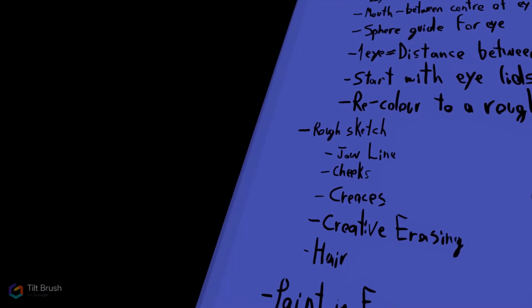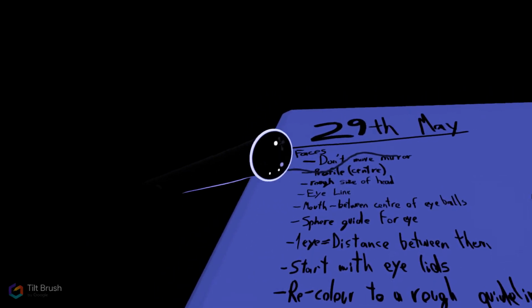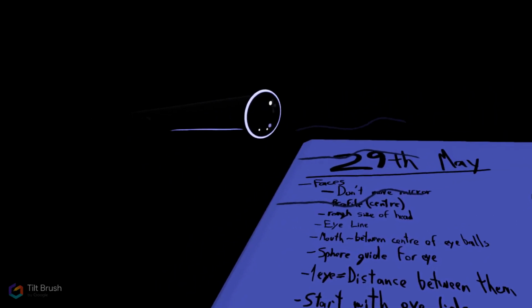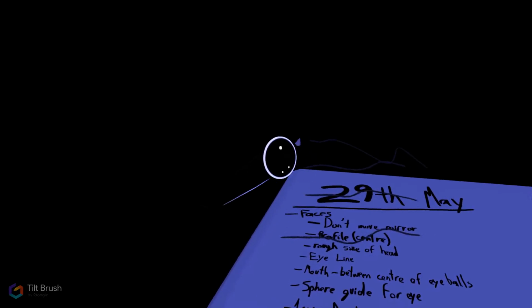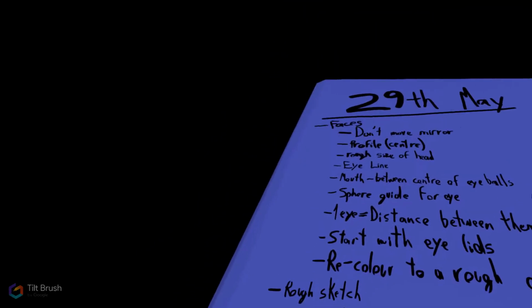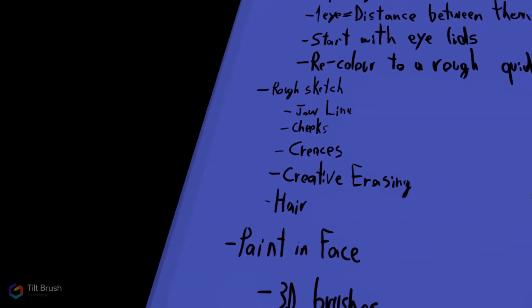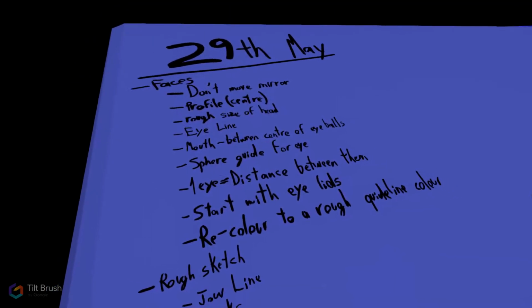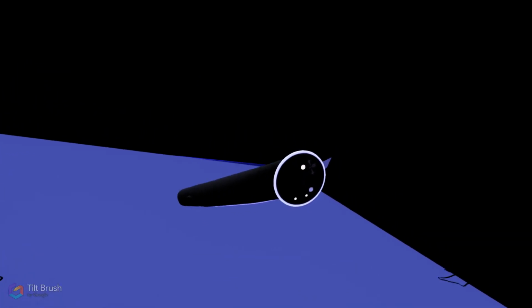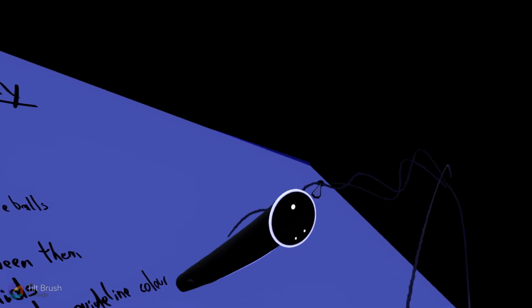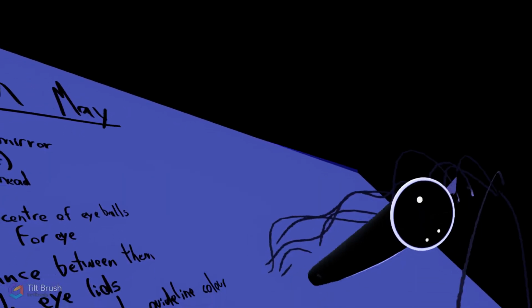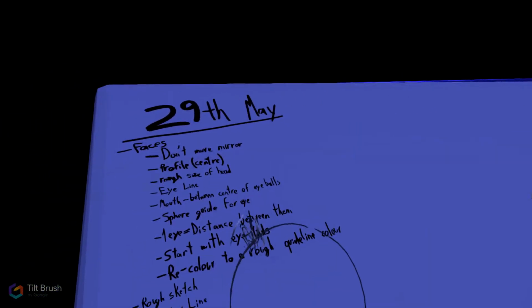Then creases are important, for example the forehead creases. I don't know exactly, I think you do them like this, and then eventually it comes to the hair. But that's sort of the idea of that. And finally the hair. He said the hair is sort of a place where you can cheat. Let's say you have the head shape, the hair, even if you make a mistake, you can just go on and go on and go on, and they overlap so much that any mistakes don't really show. Anyway, it's easy to erase one separate hair.